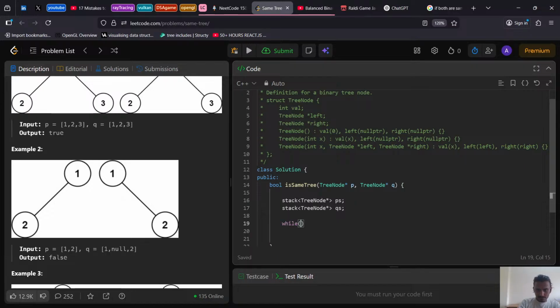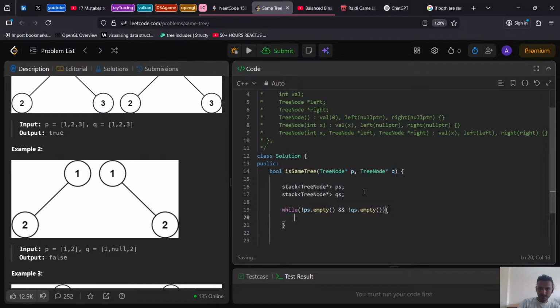While the P stack is not empty and the Q stack is also not empty, both are not empty.